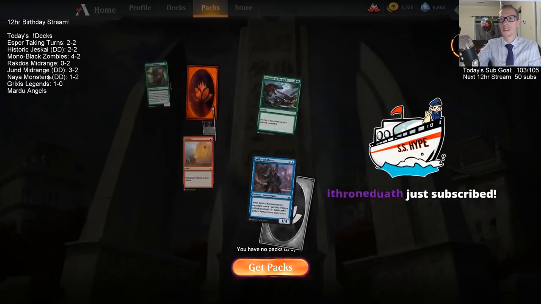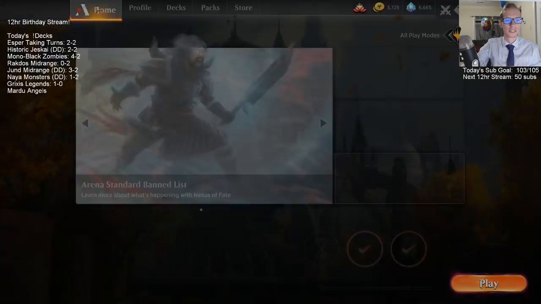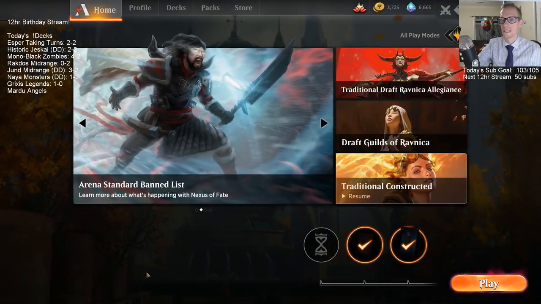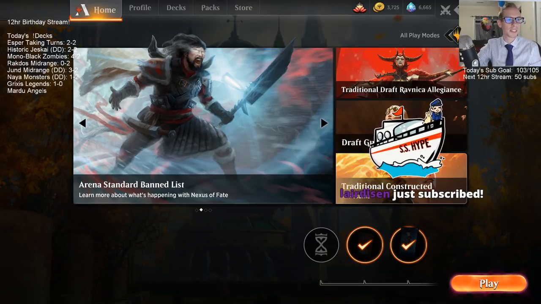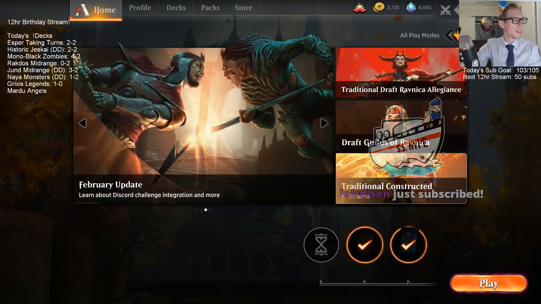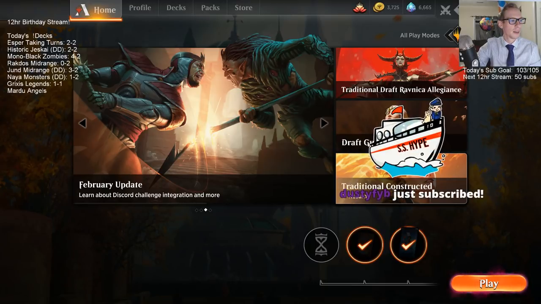So we've opened 3 Storm the Vaults now. Only need one more. Yeah. Now you don't get any duplicates. It makes opening these packs, we get through the sets so much faster now. You don't open up any duplicates.